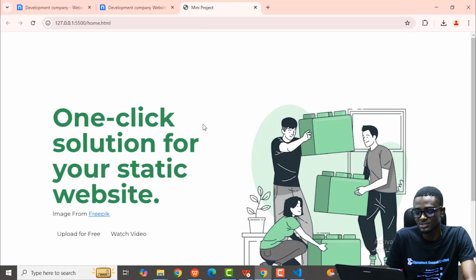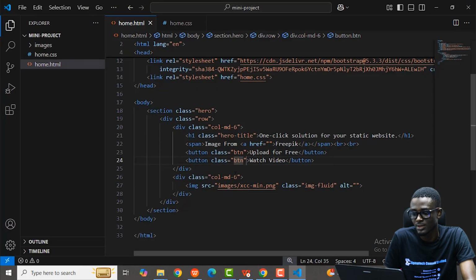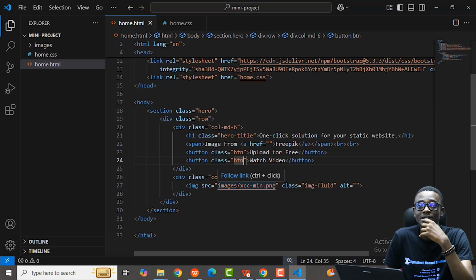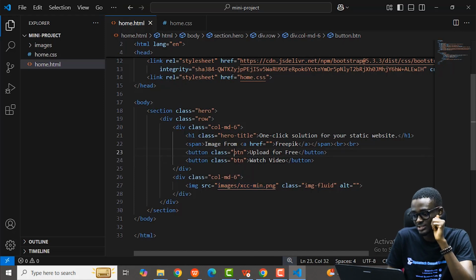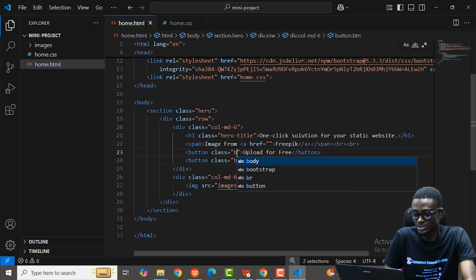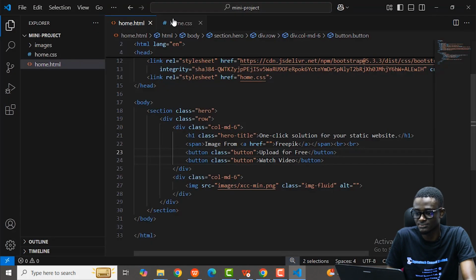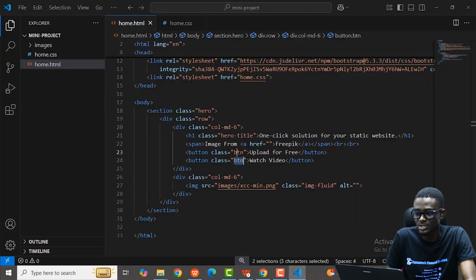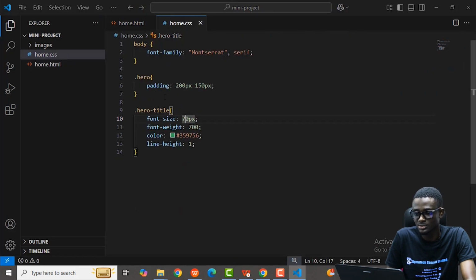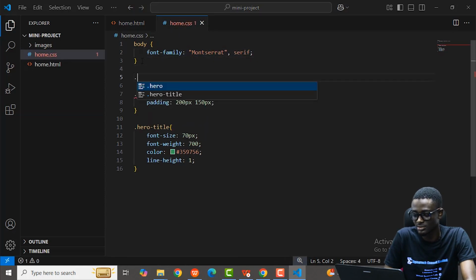Now using a class of button, it's already having some styling. But the reason why I'm not going to stick with button is BTN is already used by Bootstrap. So if I'm going to use that same class, I'll be doing lots of overriding. I'm trying to reduce that stress. So I'll use the full button as per button. So I can style it what I want, right? Or whereas, let me use BTN to save me some code. So if I'm styling BTN, what do I need to do? I'll drop my BTN here because it's like a general class.